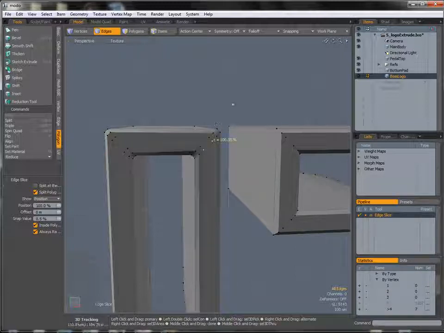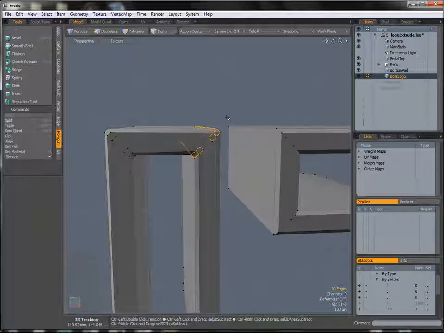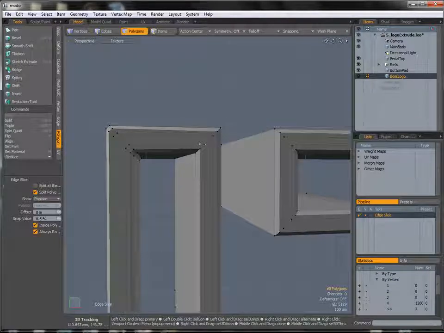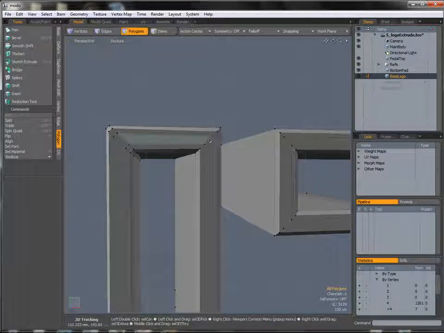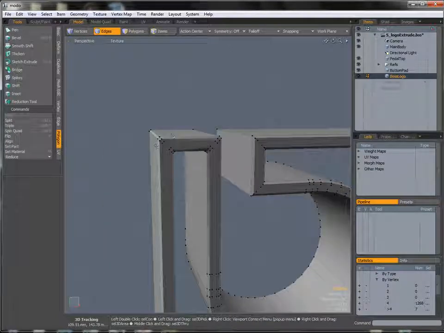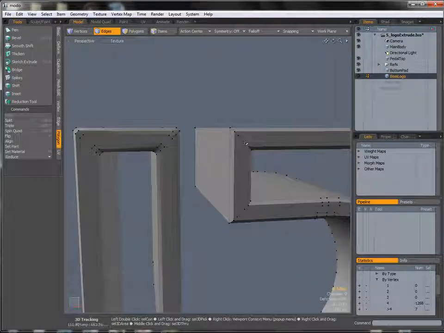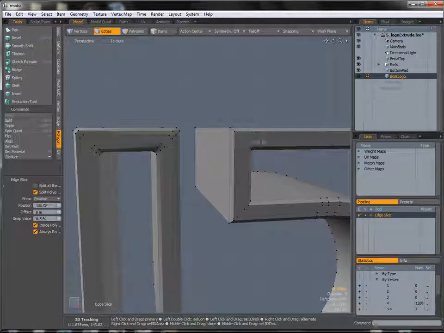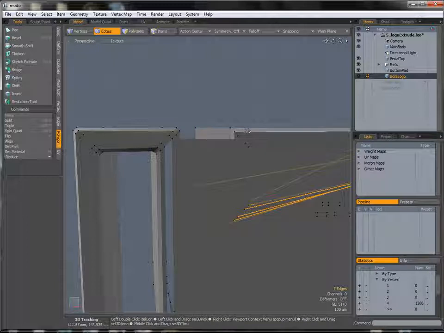it in ourselves. So the easier way to get around that would be to, before we bevel it, use the edge slice tool to just join that up. And if we go in, it will create that poly for us. So it's just going to save us a little bit of work. So what I'm going to do is basically go around all of these 90-degree corners, and if there isn't a joining line like here, I'm going to add it in and then bevel the corner.